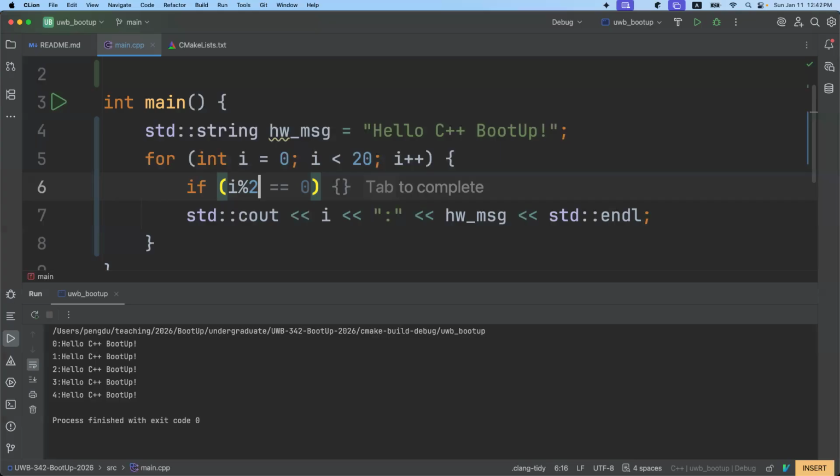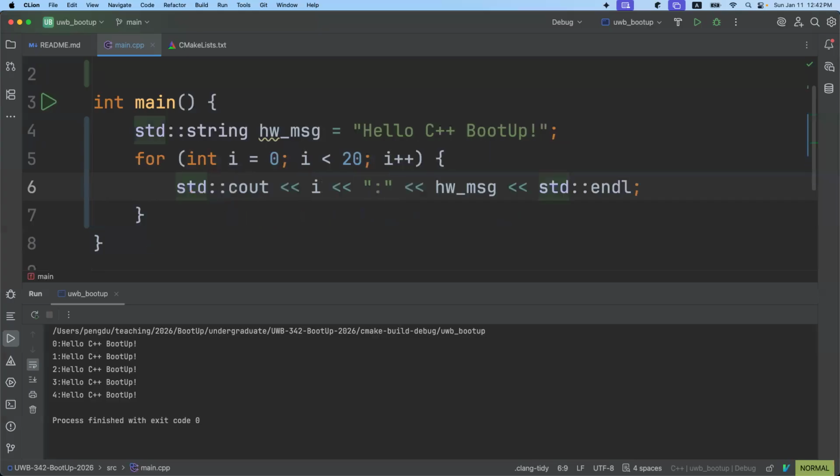For efficiency, would we do in the condition i plus equals 2 instead? Or are you going to expand on the modulo idea here? Yeah, for this part, there are so many different ways to write it. As you said, if we don't do this, then we can simply do it here. The original i++ is i equals i plus 1. So if i plus 2, that's good. So that's one way to write it.